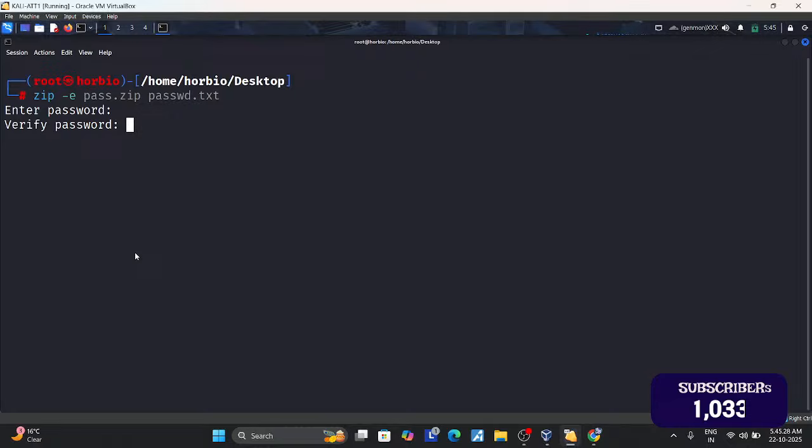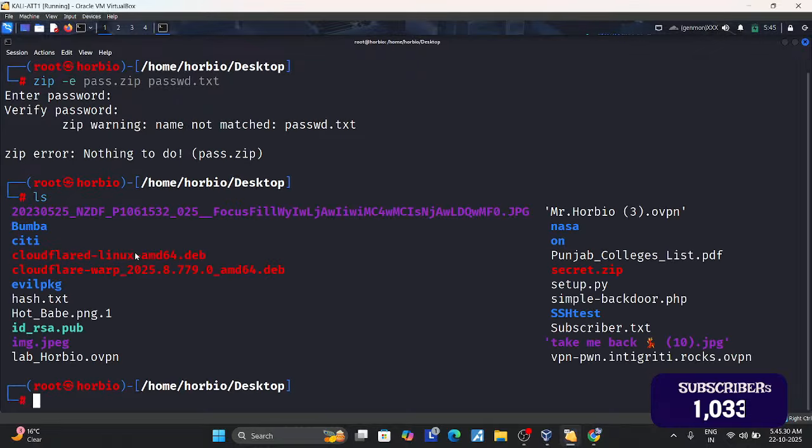This is my password, and enter. Now I have the password.zip file. So let me show you where is my pass.zip. Okay, let me create it once again.